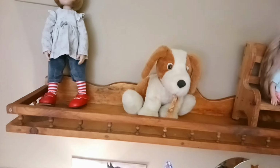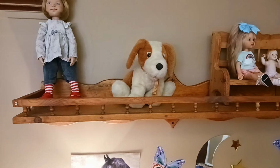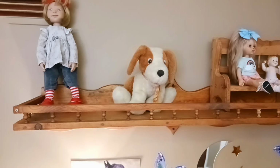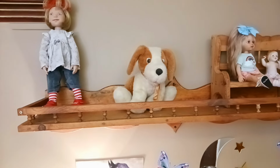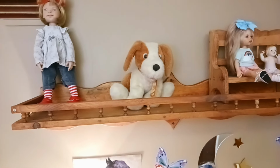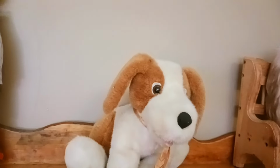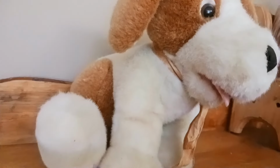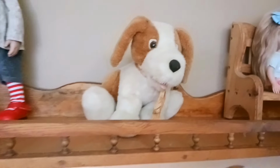And then beside her is a puppy dog that's also special. It's a stuffed puppy that belonged to her papa. I bought this for him. Oh gosh, I guess I was like 18 or 19 years old. He had to have surgery on his heart. And I bought him this puppy in the gift shop with a balloon. And he kept it all this time. If you get a close-up view, you can see where the white is kind of yellowed. I don't know if it'll pick it up. I almost want to wash it, but I don't want to mess it up. So I'm just leaving it like it is.